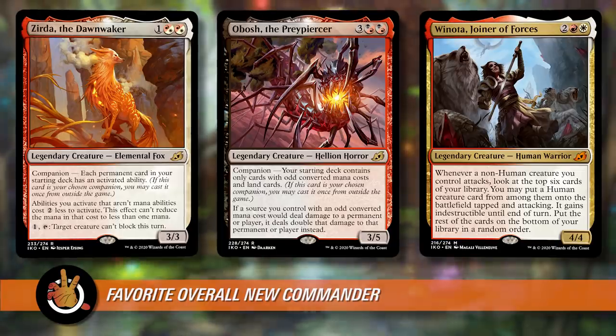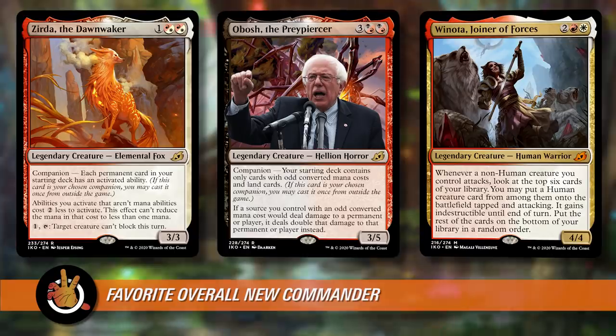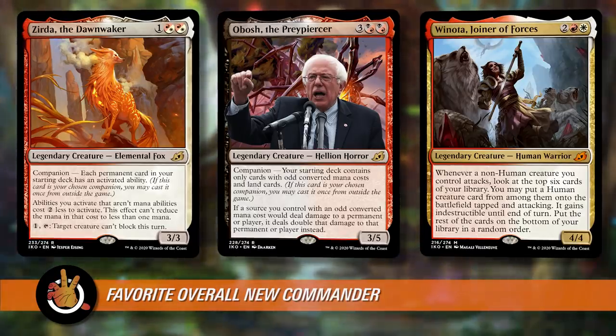Obosh would be a very good alter as Bernie Sanders. So you could feel the burn. All grumpy. Yeah, it's just like, I'm at odds with the world.